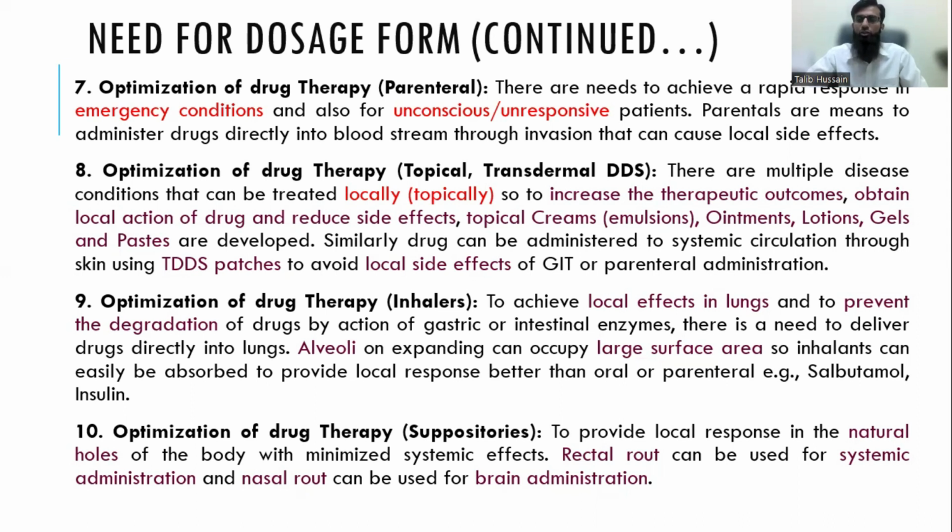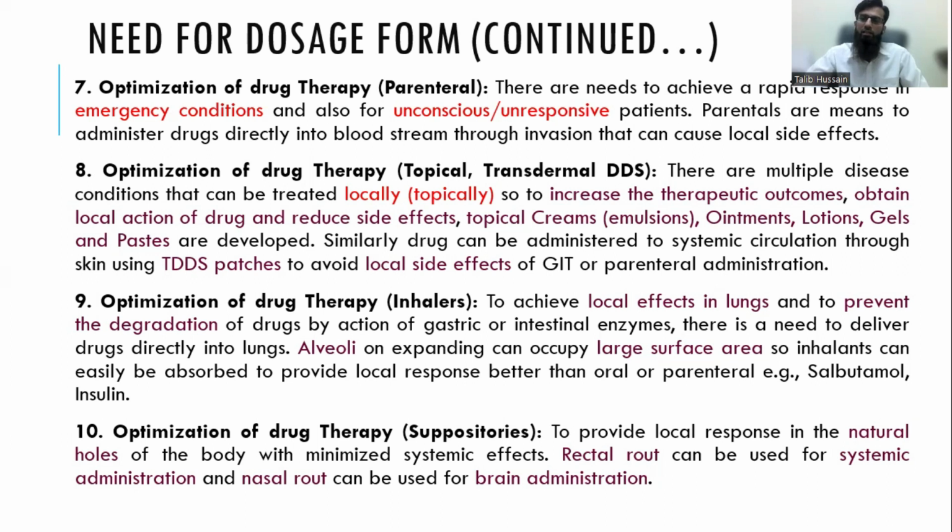So to reduce those side effects, we should apply the drug only at the specific disease site. And if the disease site is on the skin, on the toes, on the joints, on the nails, we should apply it on those areas only. So for those, we have developed semi-solid dosage forms known as creams, which are based on emulsions, ointments, lotions, gels, and pastes. These are semi-solid dosage forms which can be applied on the external surface area.